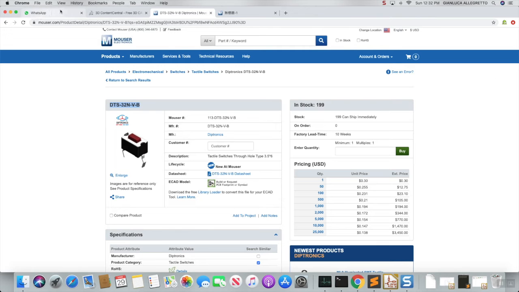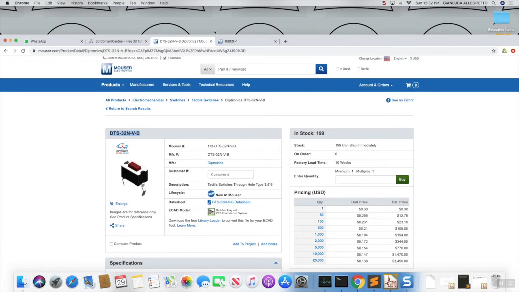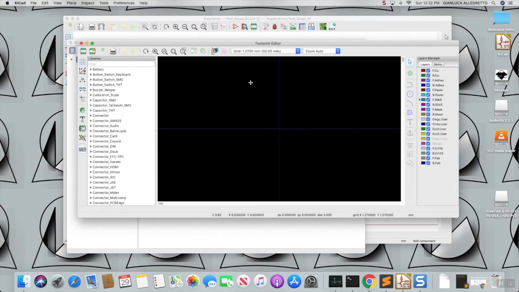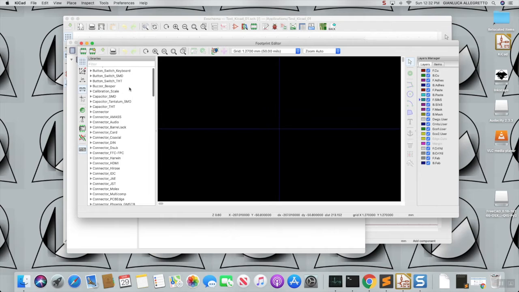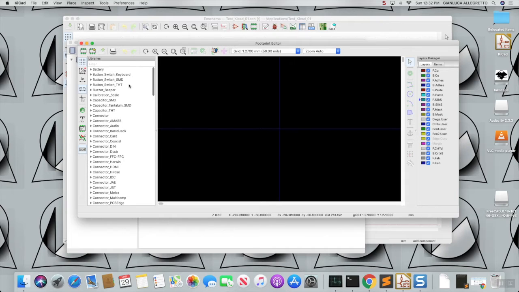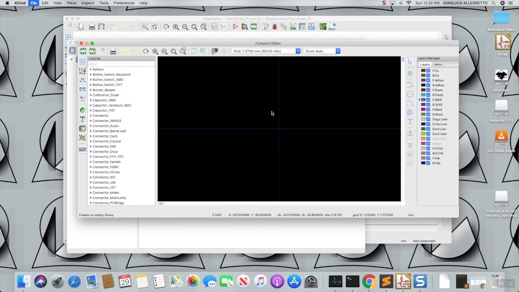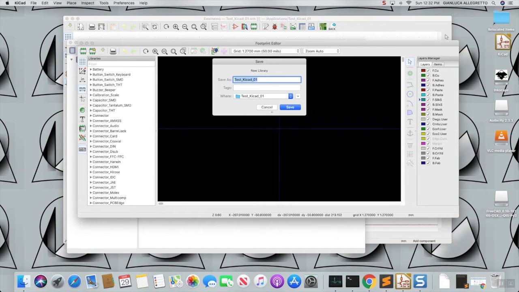What is the next step? I have to go to my footprint editor, and the first thing I'm going to do is create a new library. Of course, these are all pre-existing libraries, so I need to create my own library, and I will give it a name that is specific to my project.